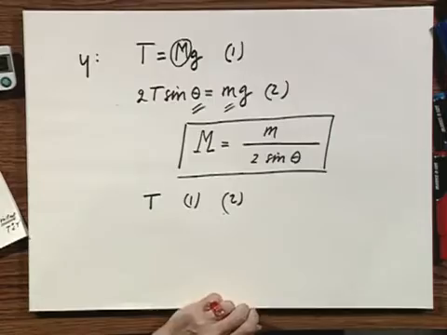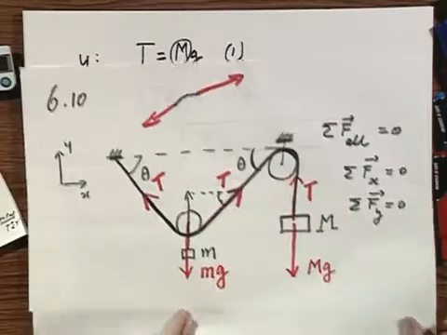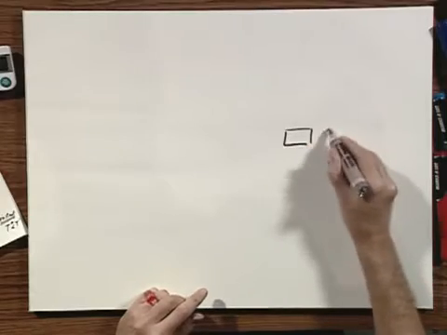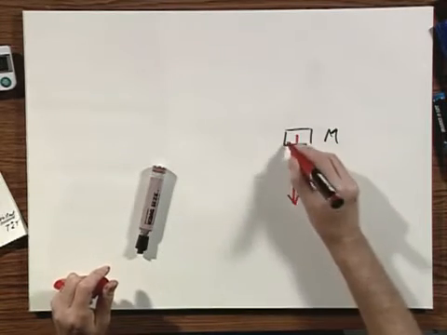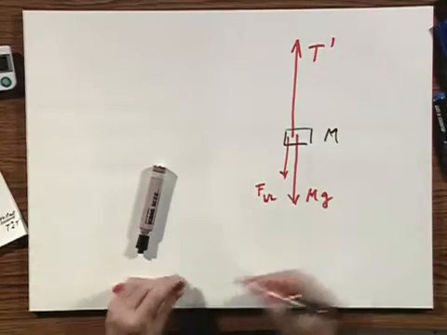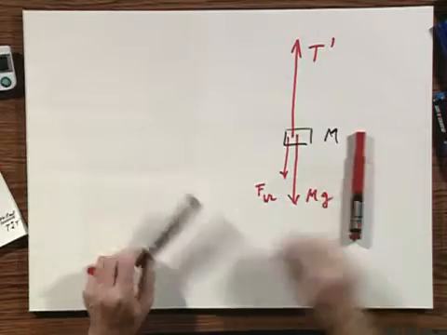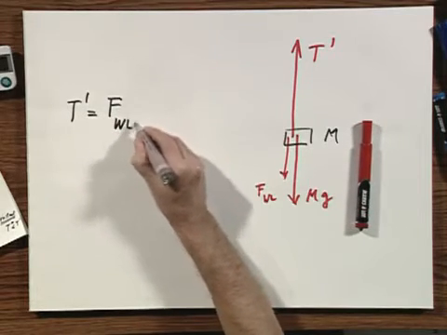Now we're going to pull M down. I'm going to pull this one down. And we want to know what's going to happen. The system is going to oscillate, but I want to be a little bit more quantitative about that. If I pull one down, then I pull down with a force which I call force Walter Lewin. And the only way that there can still be equilibrium is that the tension on capital M must go up while I'm holding it in my hand. So here is that object capital M. I have here Mg, I have here the force by Walter Lewin, and this T, which I will call T prime now, must exactly balance out these two forces. And so to have equilibrium, I would get T prime equals the force by Walter Lewin plus Mg.